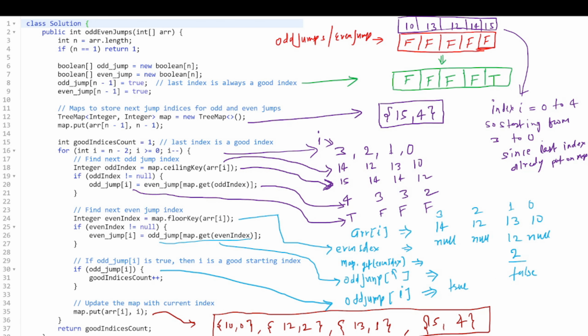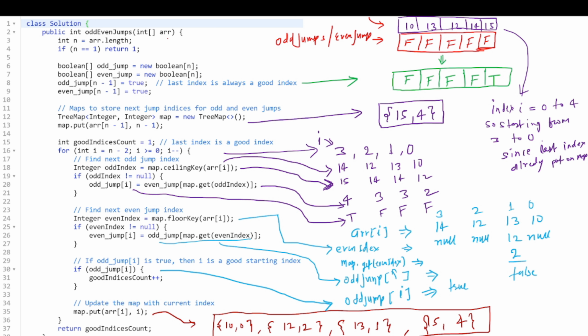Okay, let's talk about the solution. Here we have odd and even jumps given, and we have already seen in the example. This is the array, right?